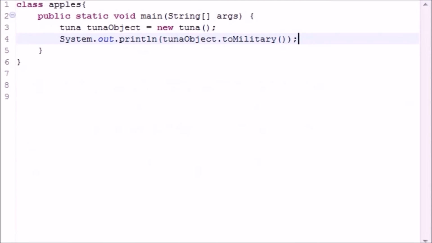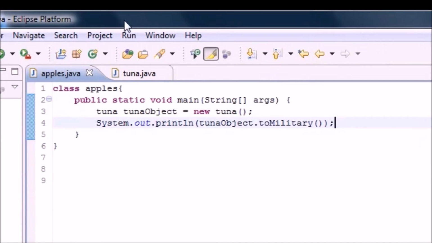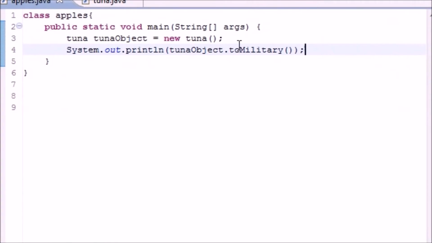So now that I lost my screen recorder, oh man, hopefully it's somewhere in there. Whenever I run this program, my screen recorder goes behind my Java, so I have no idea what's going on right now. Oh well. Anyways, that's really annoying. But anyways, let's go ahead and set the time now.